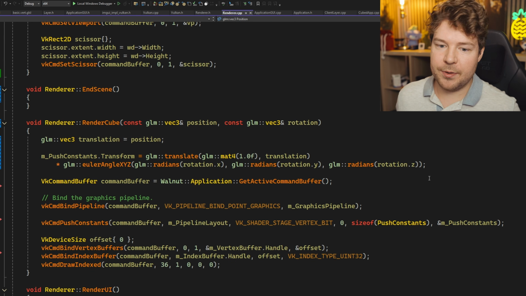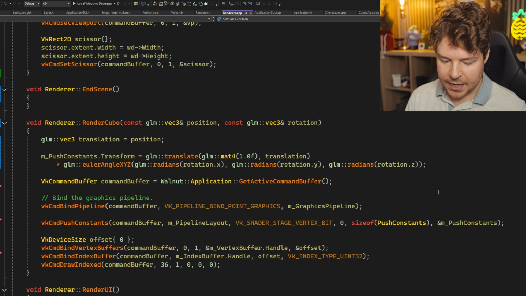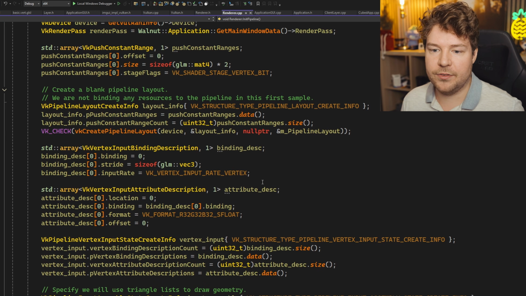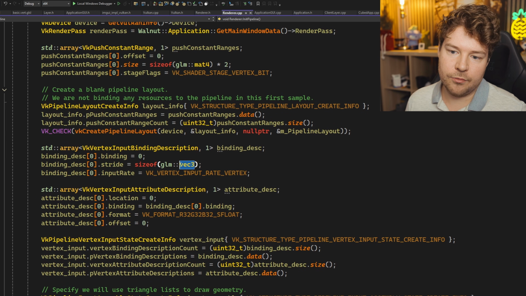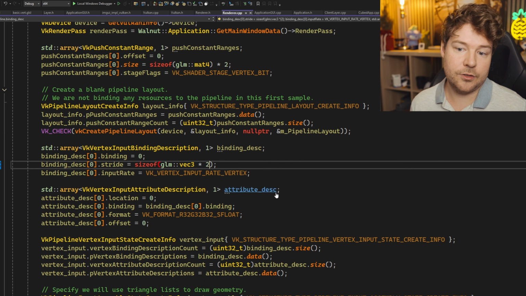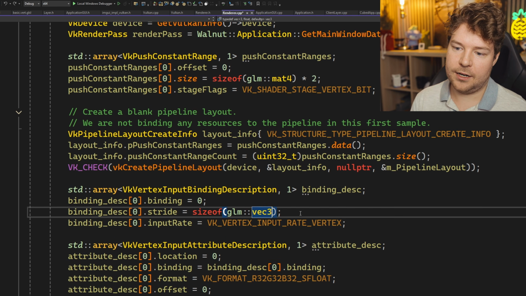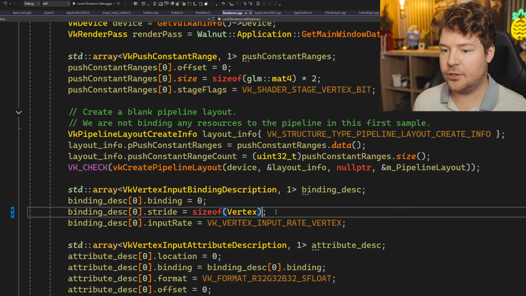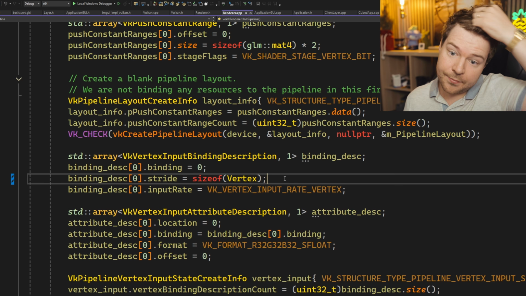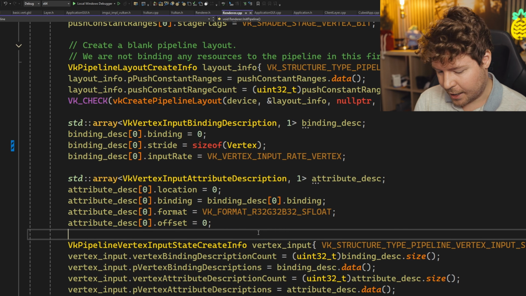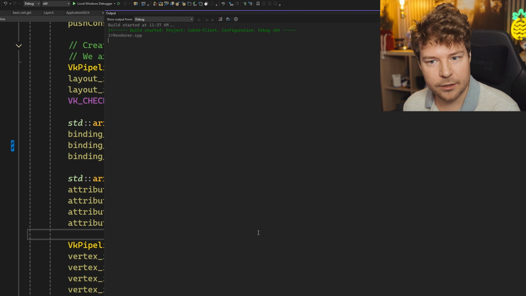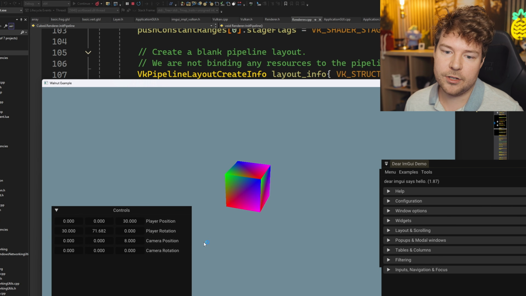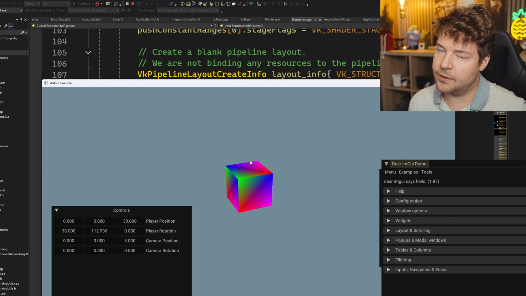That doesn't necessarily mean we need to introduce normals and start using normals immediately, but it does mean we have to modify our pipeline to just be aware of this, right? So the stride here really is just going to change to being 2 vec3s, or, and I meant to write this outside like that, just the size of a vertex, right? So that's basically the big difference. I think that if we just tried that, that should probably work, without even telling it about normals in there. And there you go, right? So we get the same result, and it has in fact worked, no difference whatsoever.